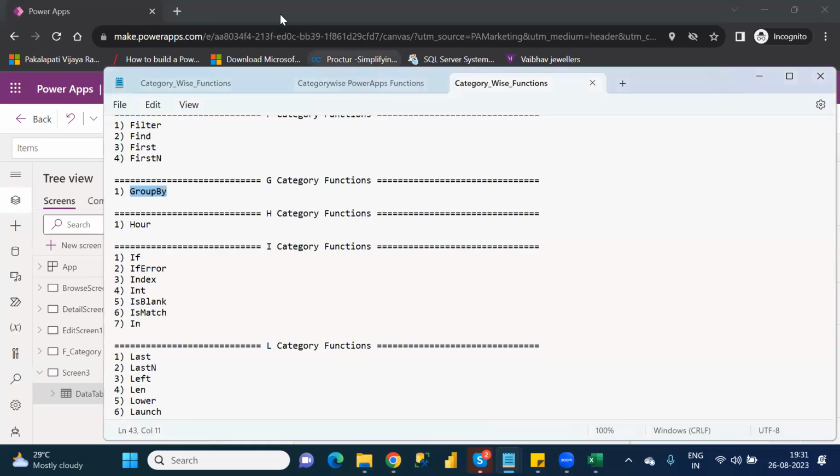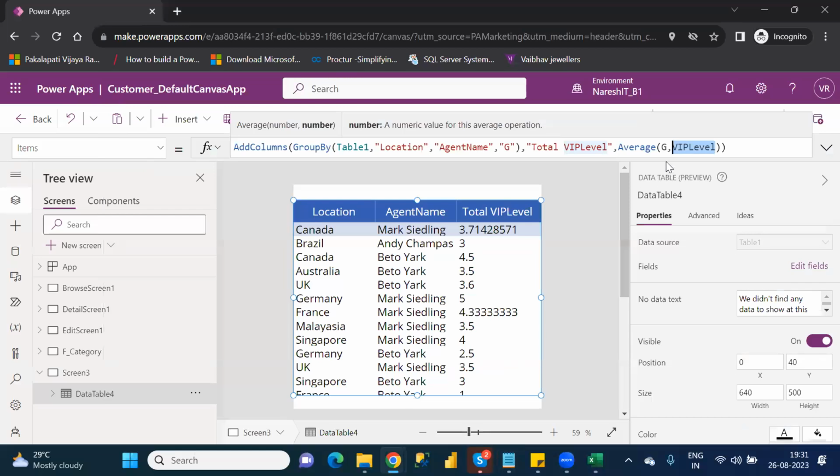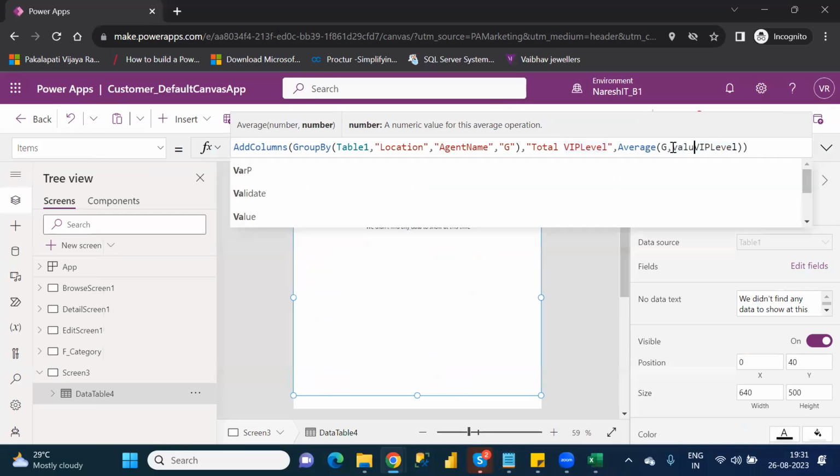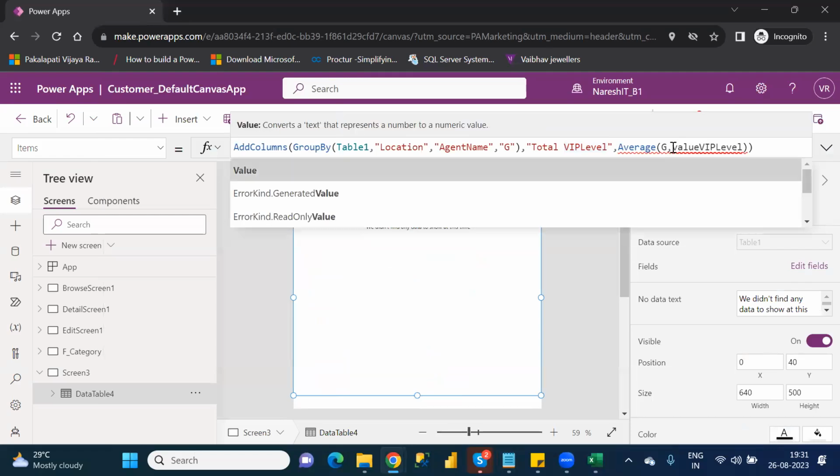Suppose, for example, how can I use it, Vijay? If the VIP column is in character data type, then what I told you, you have to apply the value function here. See, value of, this is the function.